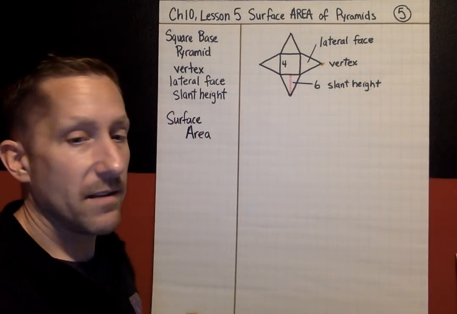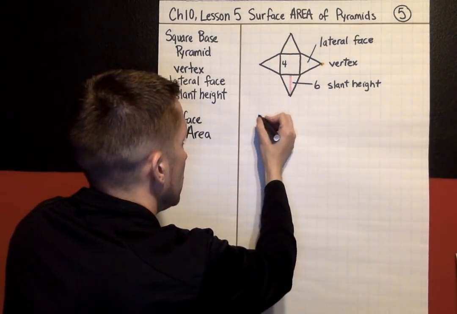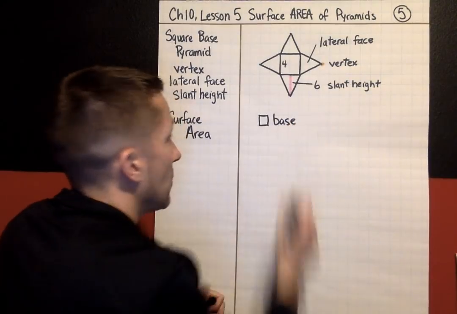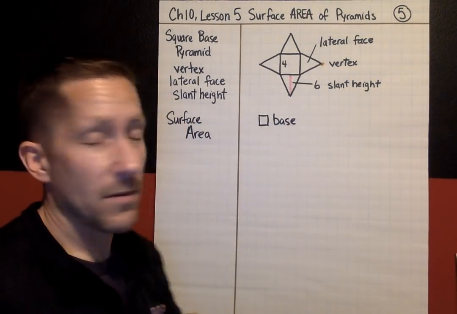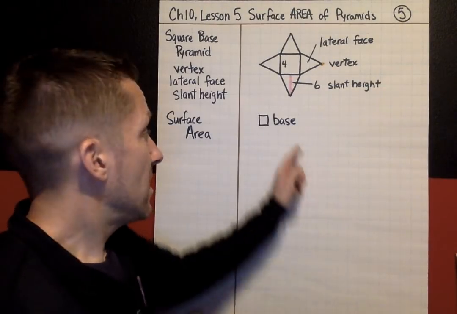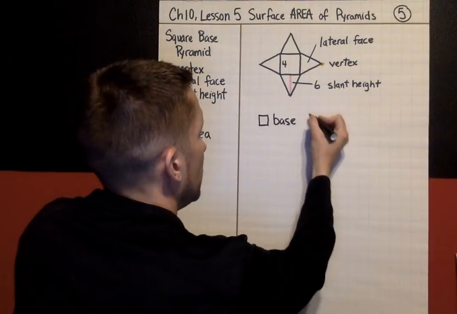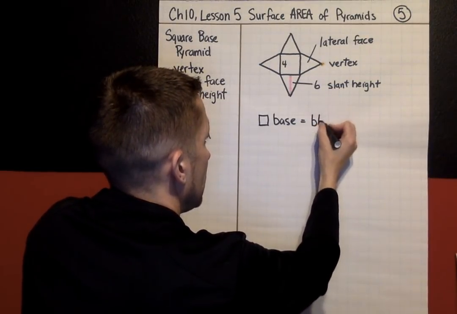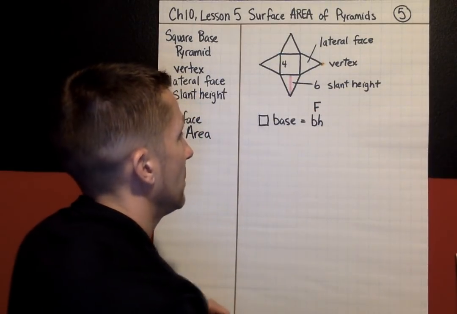You've got a triangle or a square base. So I'm going to write that. We've got a square base, and I'm going to go back to what we've talked about throughout chapters 9 and 10: formula, work, units. What is the formula for area of a rectangle or a square? It's base times height. Okay, so this is our formula. I'm going to abbreviate F, formula.